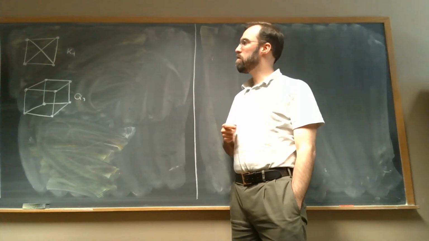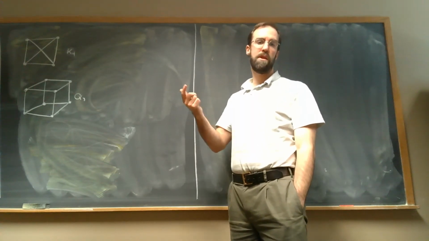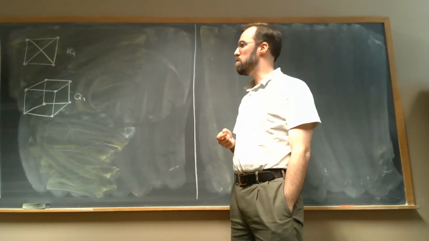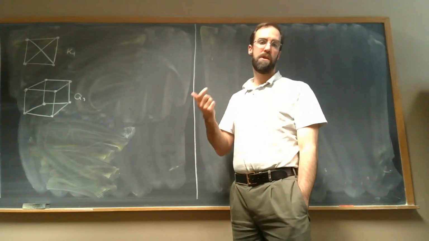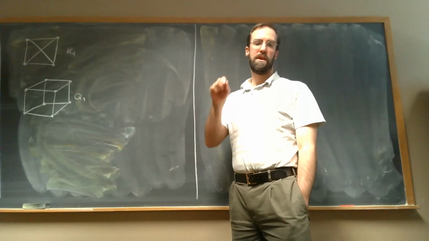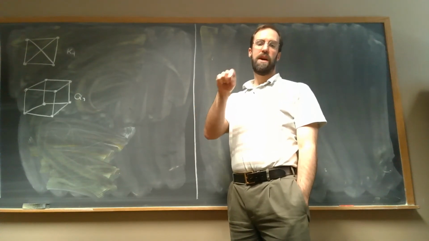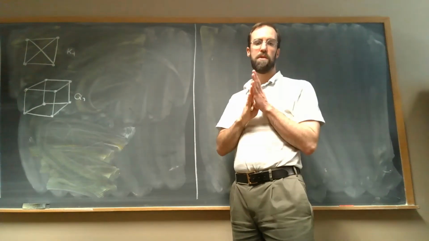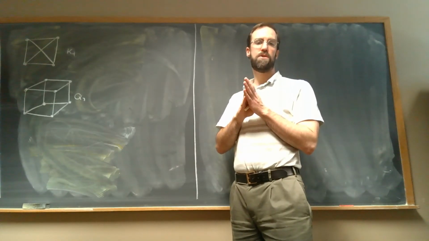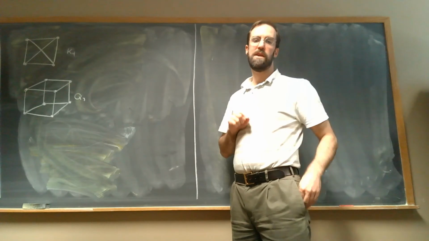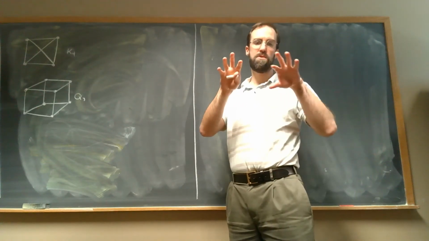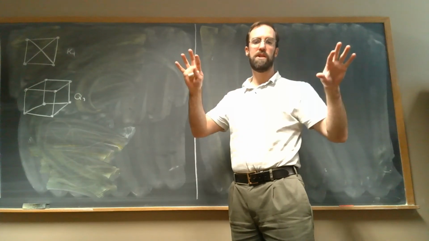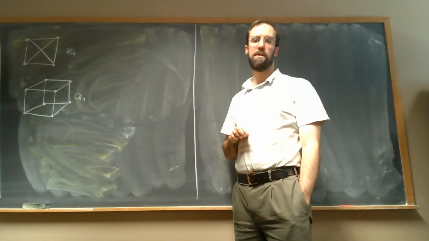Or a lot of graphs that are modeling the physical world would naturally not have any edges cross. For example, if you made a graph of all the states in the United States and you made a vertex for each state and you draw an edge between two states that share a border, then you're naturally not going to have any of those edges crossing. It corresponds to how the states physically are laid out in space.